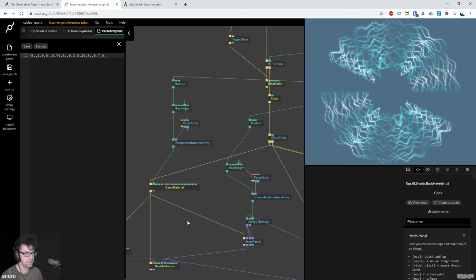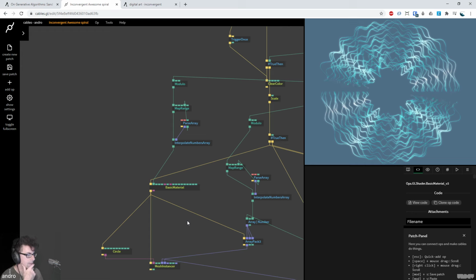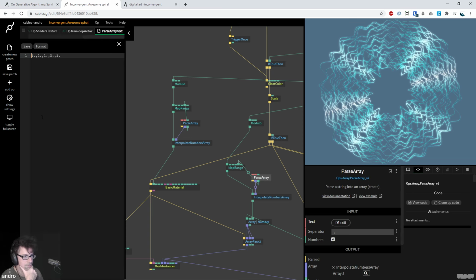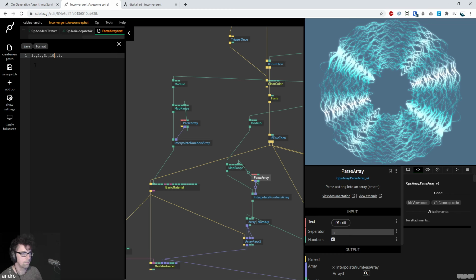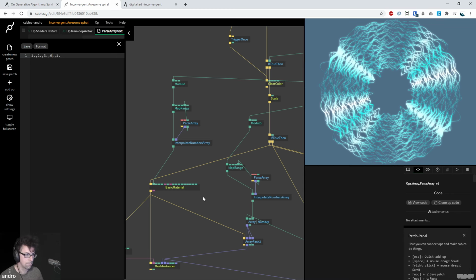Oh, you know what? I'm just gonna let this do 2 or 3 cycles. And actually, this one with the scale, almost there.